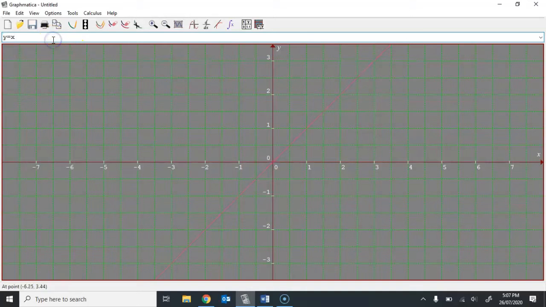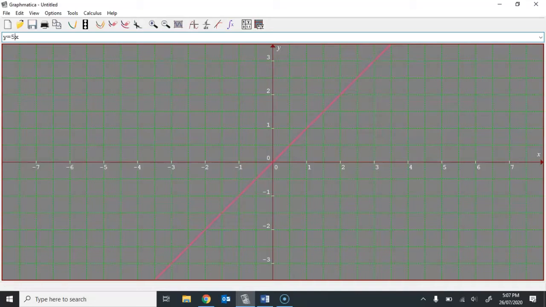Before we type in another equation, actually, let's just look at the gradient. You've looked at this in the videos, but the gradient of this is 1, and we know that because there's a 1 in front of the x. You can write the 1 in there if you like, but you don't need to. It's implied. So for the gradient, pick a point here, 1, 1. So the coordinate 1, 1. Let's select this coordinate 0, 0. Rise over run. So rise is 1, run is 1, and there's a positive gradient. So 1 divided by 1 is 1. Hence the gradient is 1.